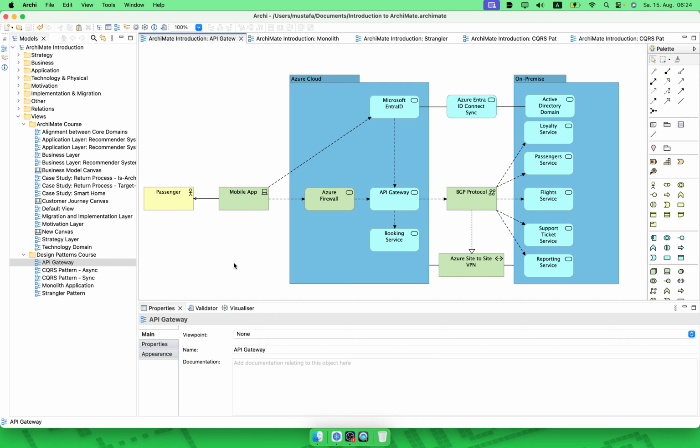So the API Gateway here, we have settled in the middle of our communication between the mobile application and the services. The API gateway is an L7 layer of the OSI model. That means it's on the application layer and works with HTTP, HTTPS. This API gateway could be Gravitee API gateway, could be any other open source gateway. It could also be the Microsoft Azure API gateway.